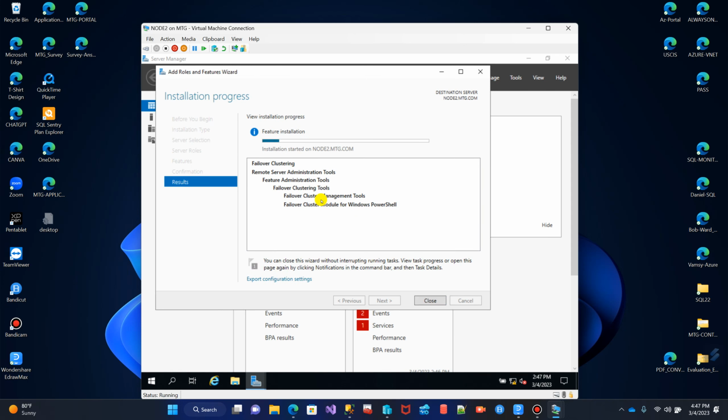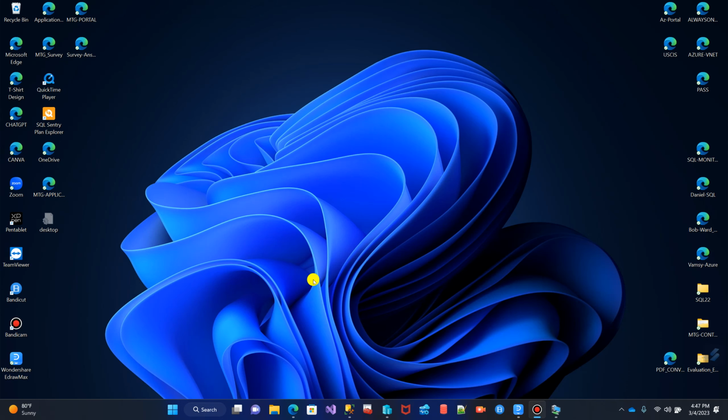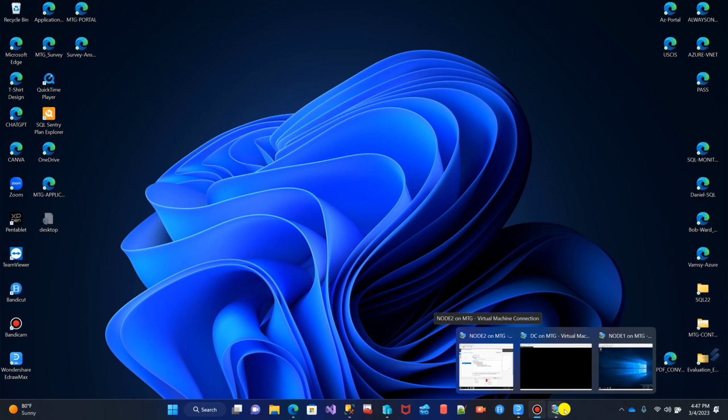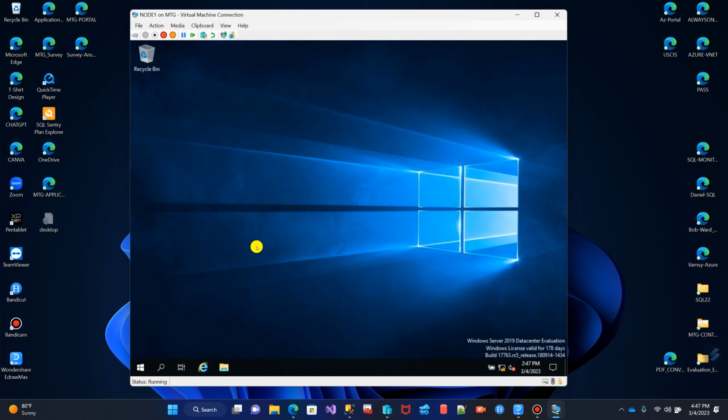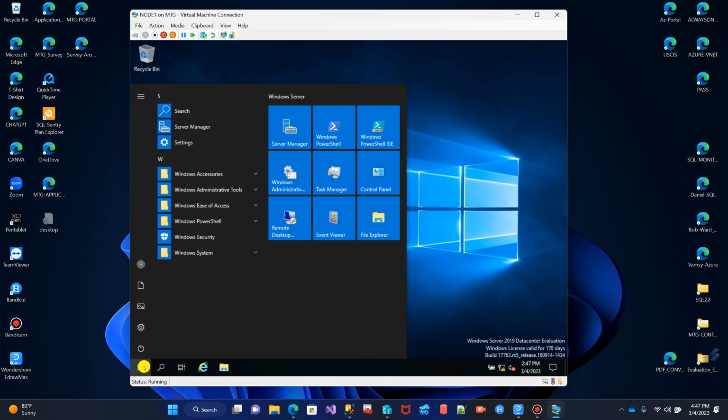And you can see the feature is actually installing right now because I'm signing in now like the administrator of this box. I didn't want to give enough permission to the cluster admin because it doesn't require that much permission. And this is based on Microsoft principle of least privilege. I will do the same here.